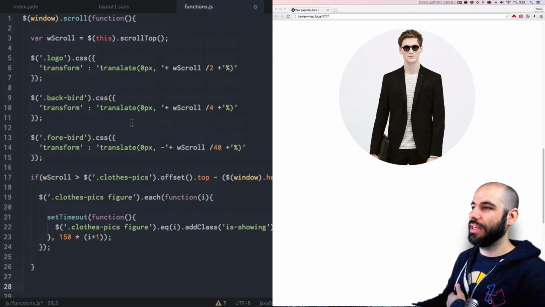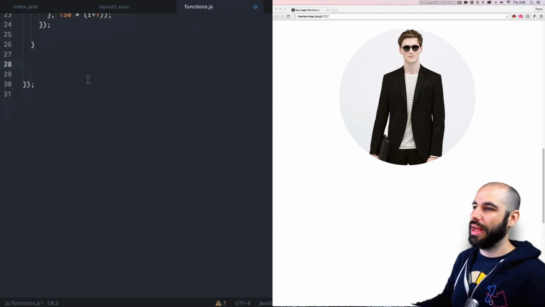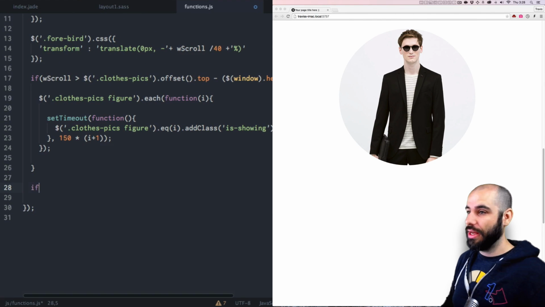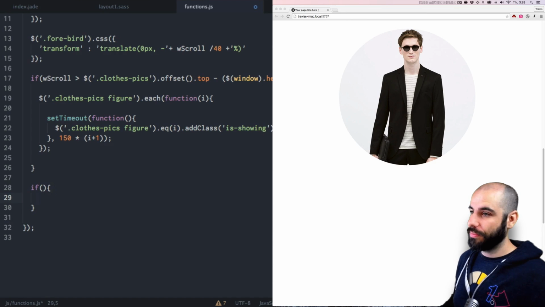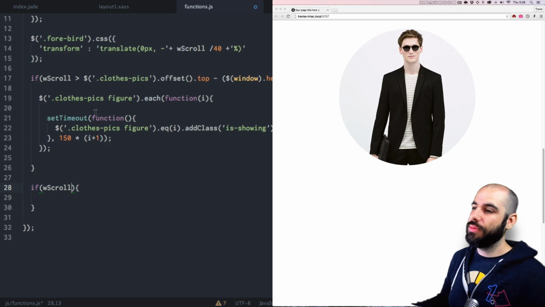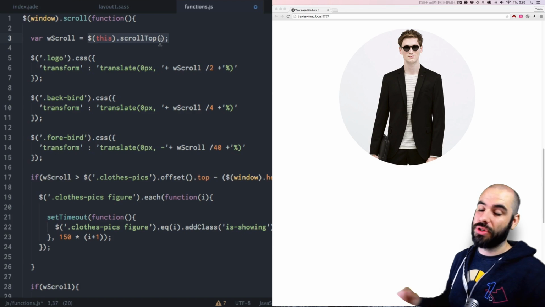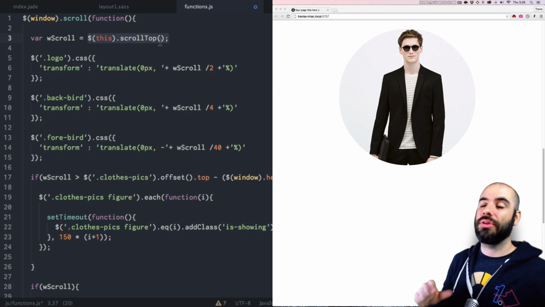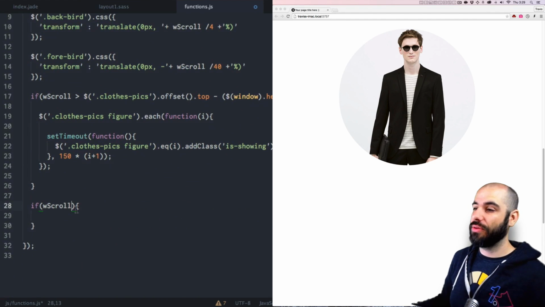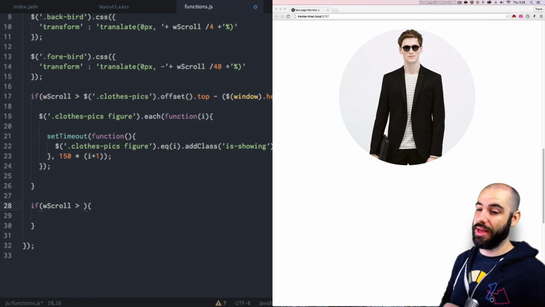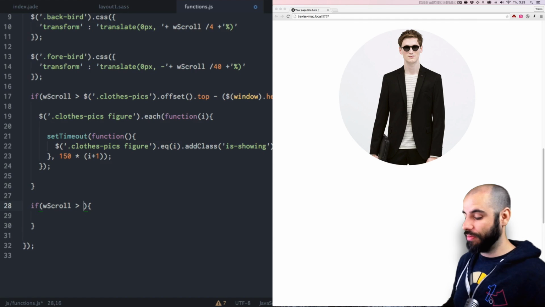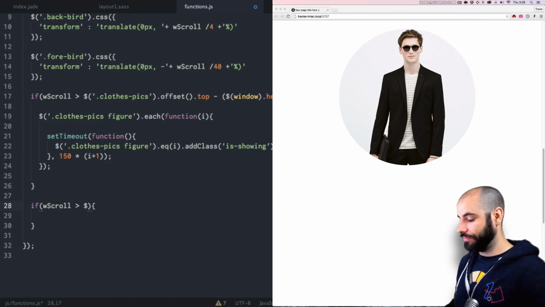We're inside of the scroll function here, and we're going to put a new conditional statement. We're going to say if wscroll is defined up here as basically the scroll position you're at. How far have you scrolled down on the page? So if scroll position is bigger than the next thing, which is going to be the position of large window.